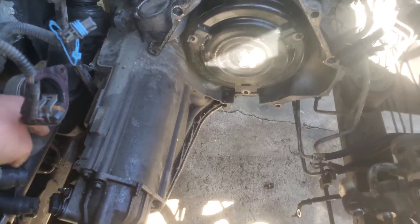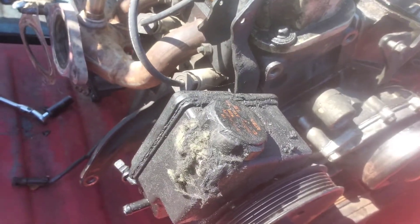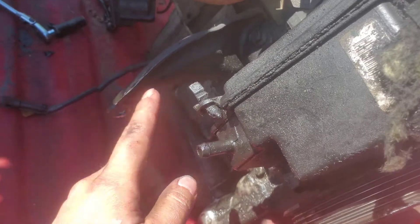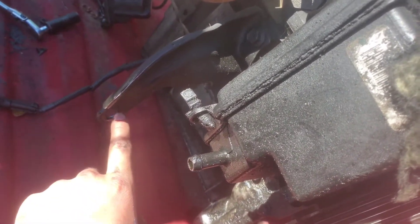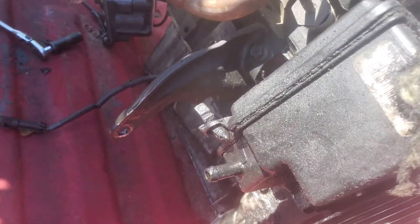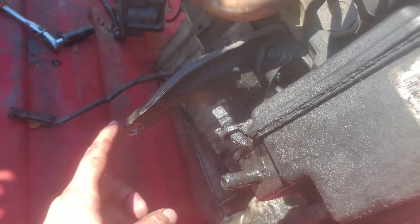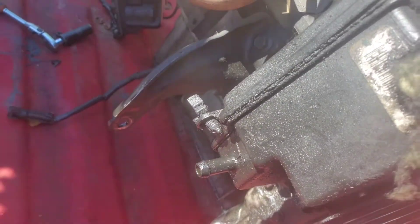There's also a plate — let me show you. This plate is right behind the power steering box where you add the fluid. You need to loosen up this bolt — just one bolt — and that way it'll be easier to take off. I didn't realize I had to take it off because the motor wasn't coming up as easy as it should. That plate was what was holding the motor to the transmission.